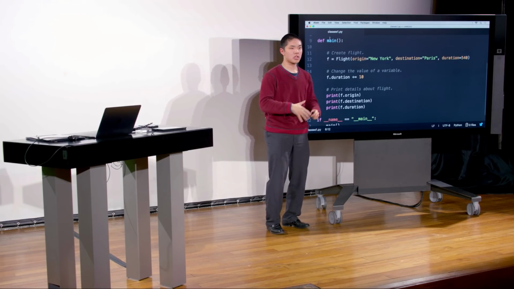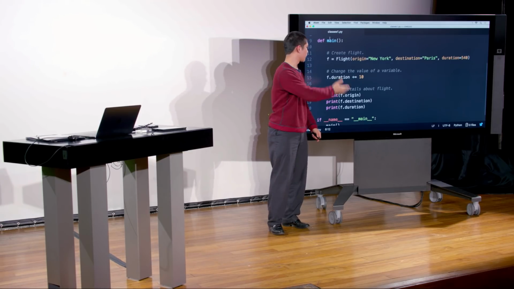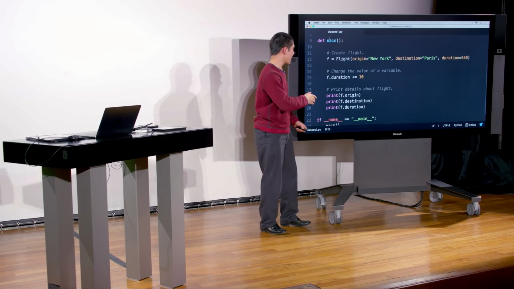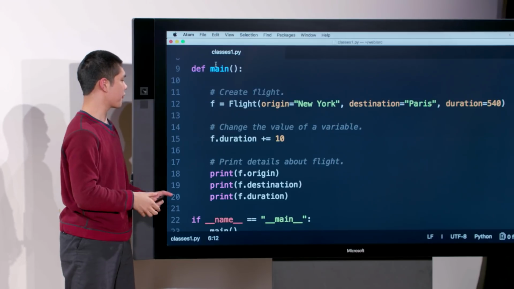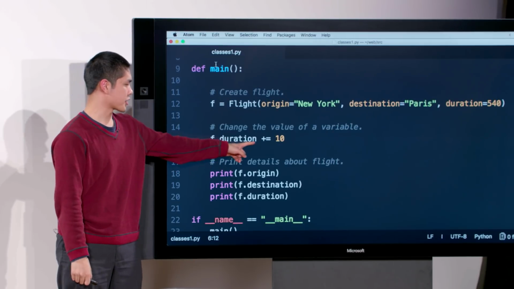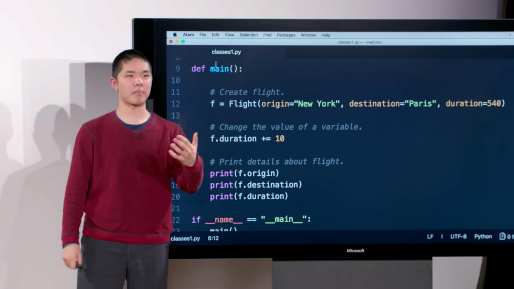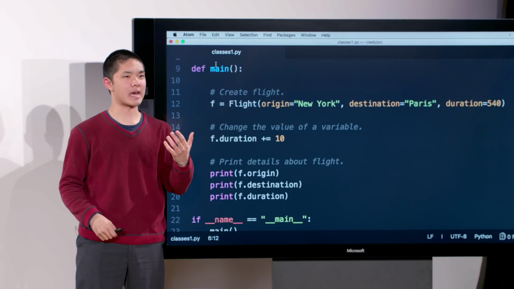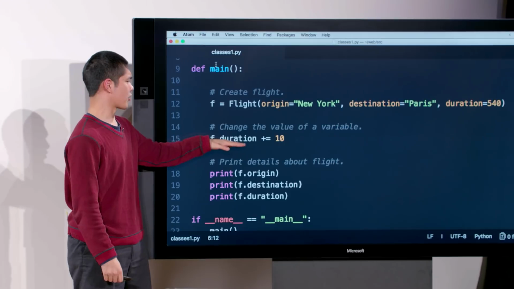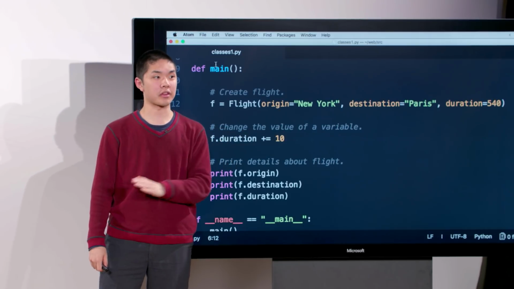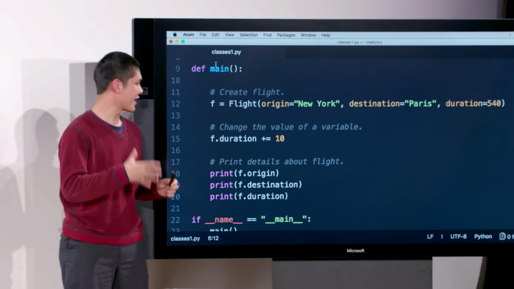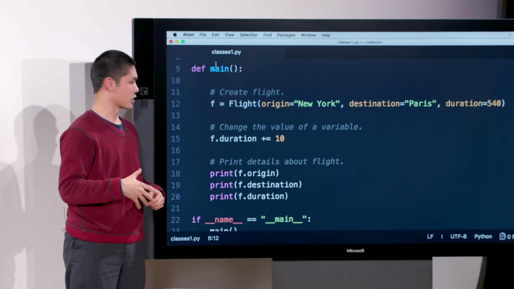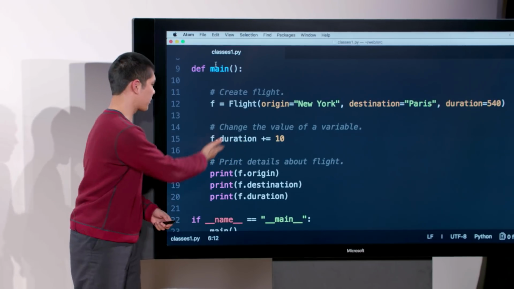So if I want to change the value of this flight's duration because the flight was delayed and now it's going to take a little bit longer, I can access the duration of my flight f by writing f.duration. And then plus equals 10 is just Python syntax for increment the value of the duration of the flight by 10. I could have equivalently written f.duration equals f.duration plus 10, and that would mean exactly the same thing. But the idea here is that I'm updating this value of f.duration in order to reflect some new value. So I can access them that way.